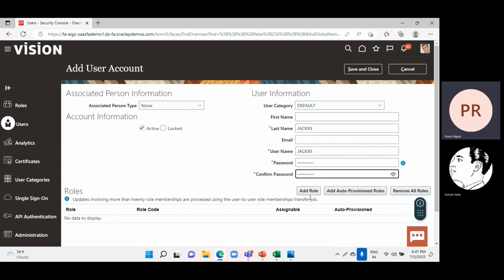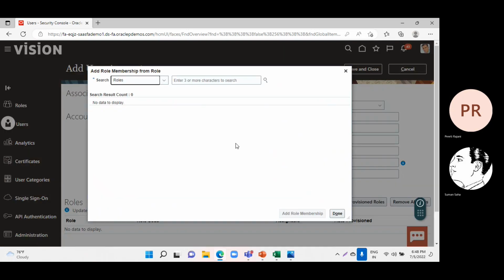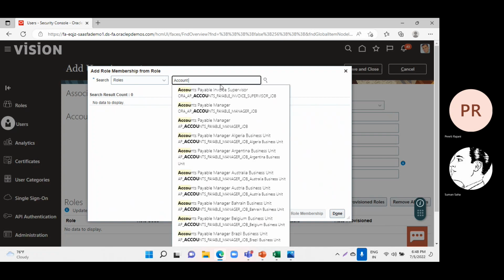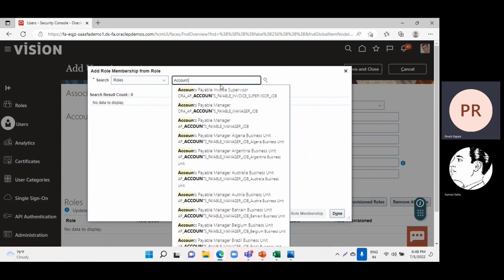Now click on Add Role. I'm giving the roles that we have seen in the PPT. Account Payable Manager.